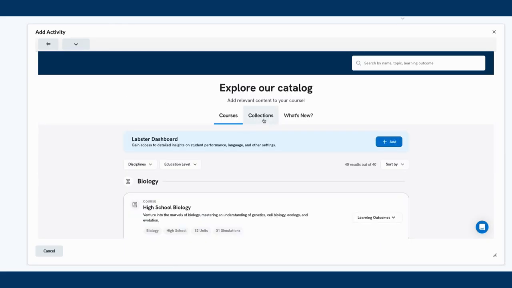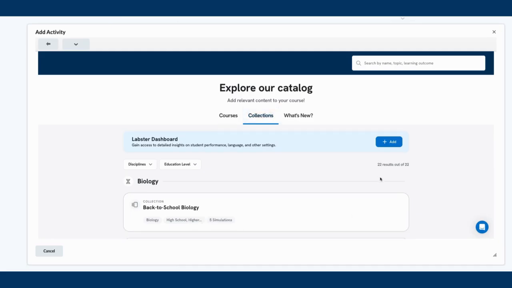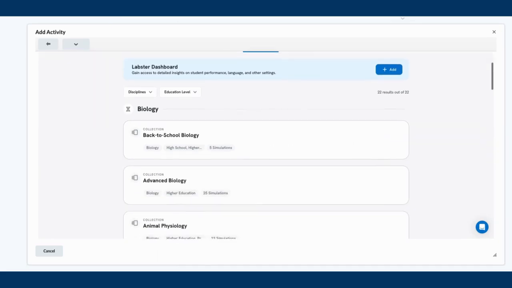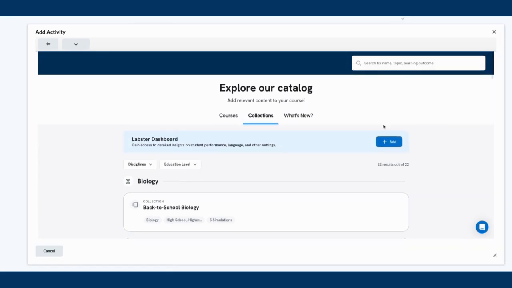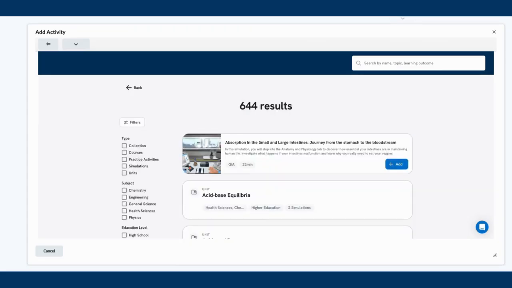Similar to courses, collections offer a simpler curated list of relevant simulations related to a particular topic or theme, although not with the full course outline. You can use the search bar up top to also find simulations. You can search for content by keyword, subject, or simulation title.